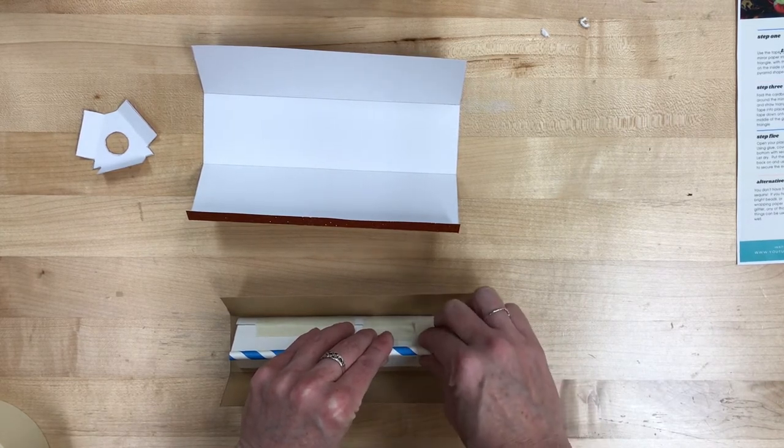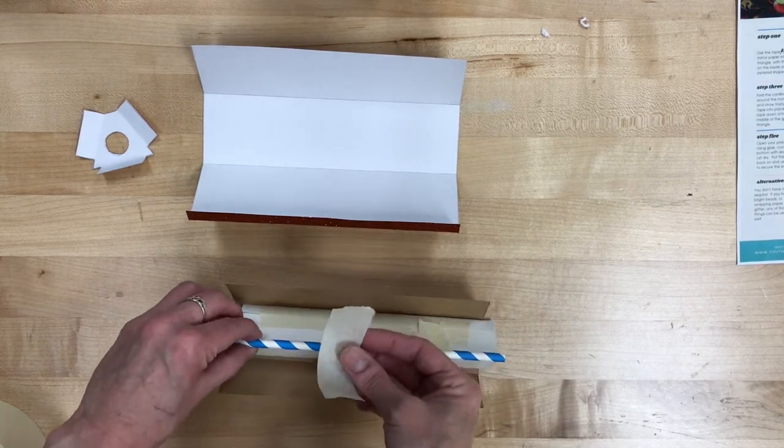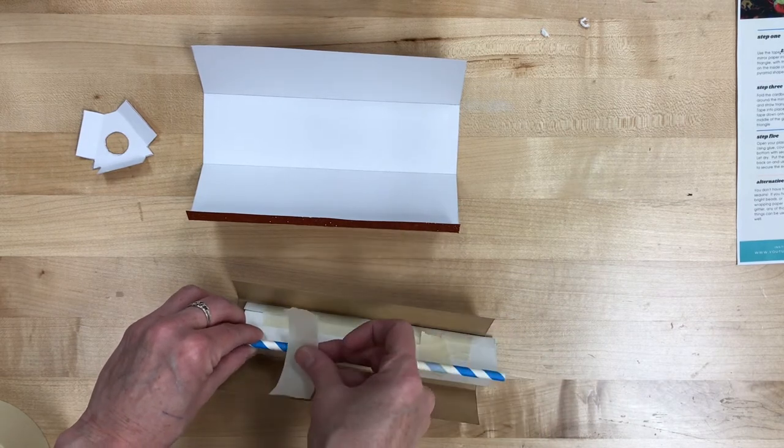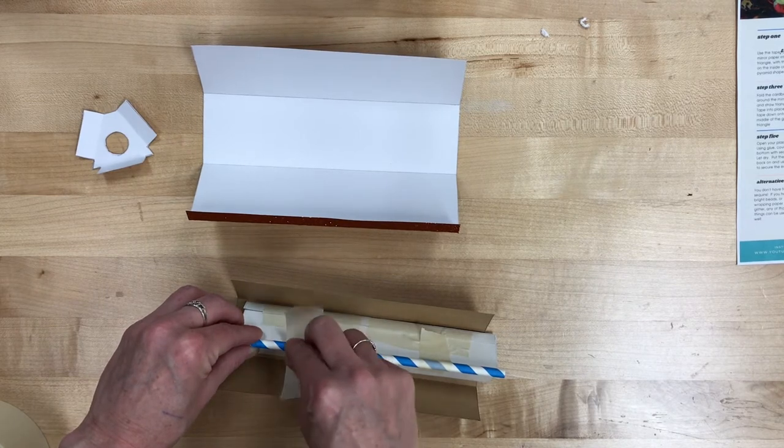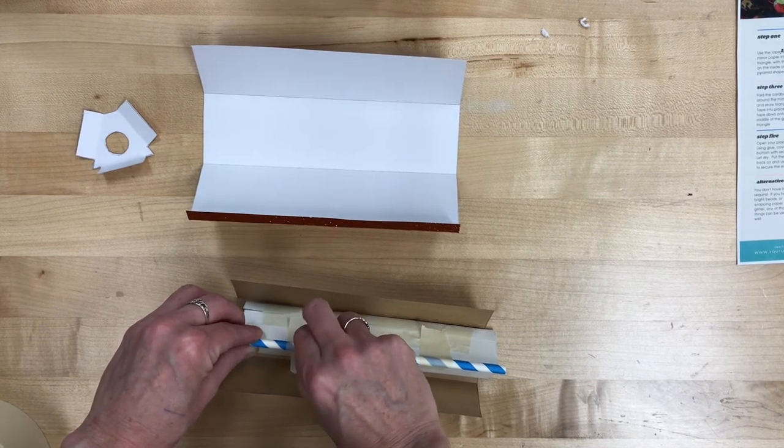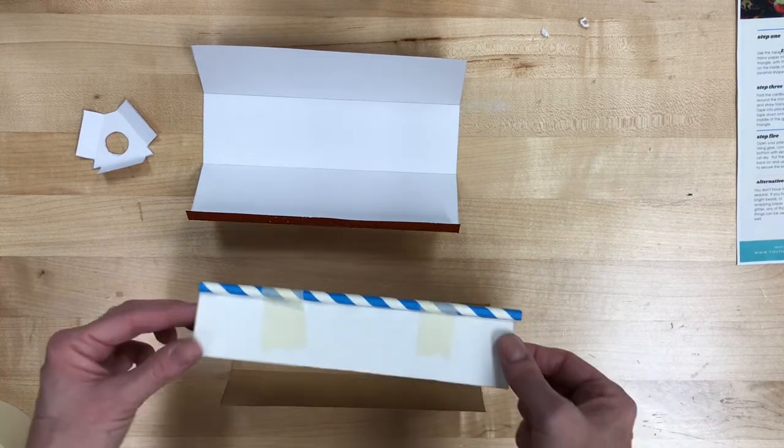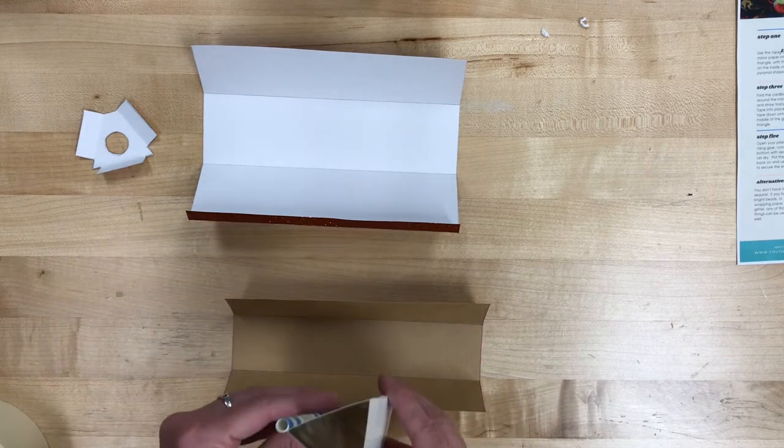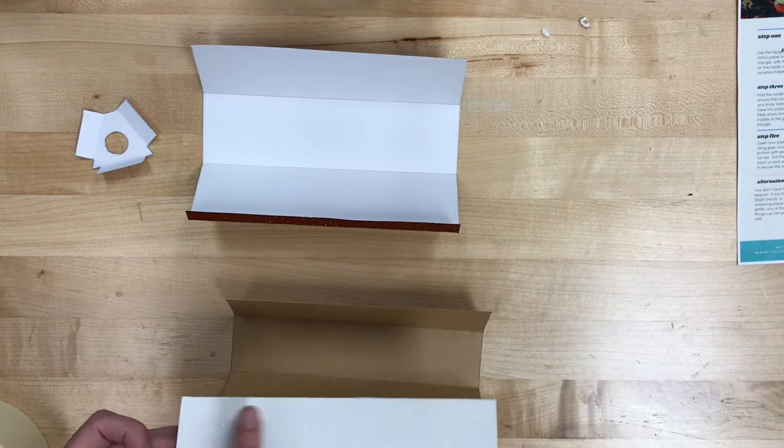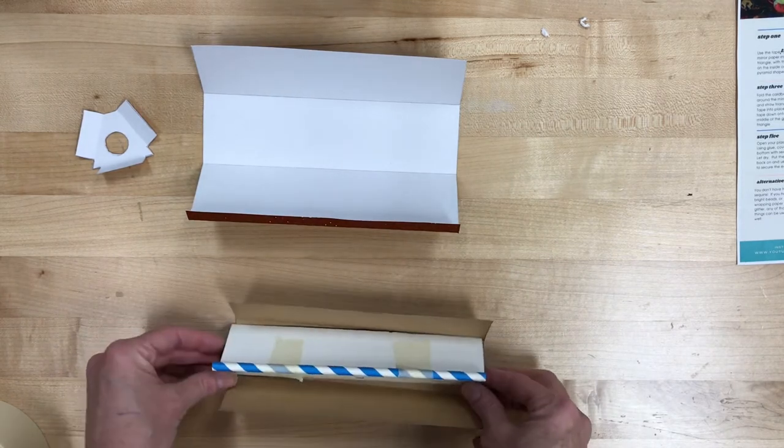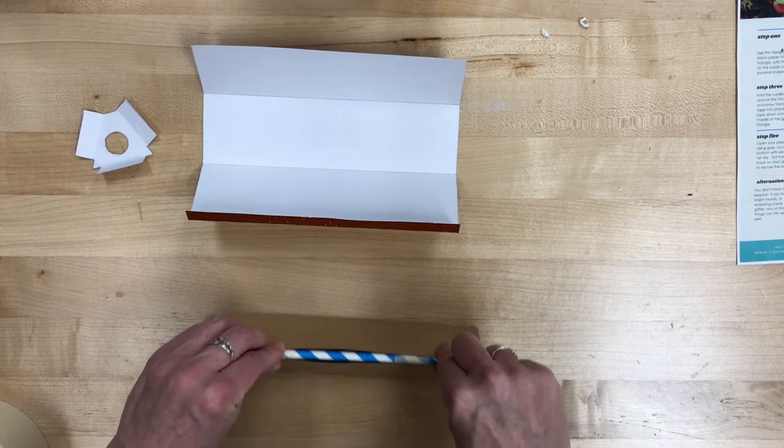And I lay the tape on the top, wrap it around the circle, and then go ahead and push down. It's not very heavy because it's made out of paper. Just make sure you get that placement in there pretty good and tape it into place. Then we can bring up the edges of that cardboard paper. So there I have it right on the top of that pyramid point.